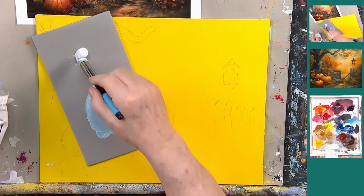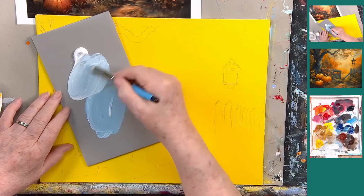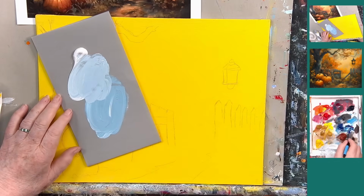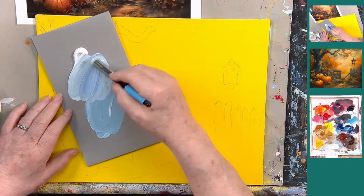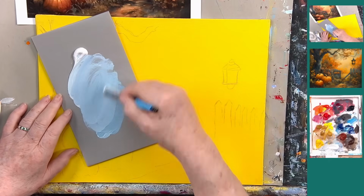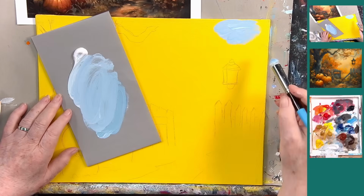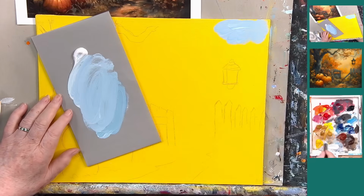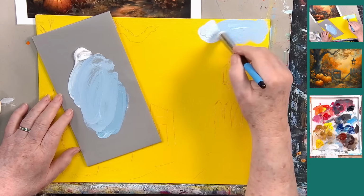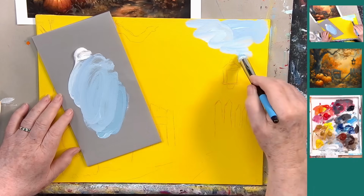I want it to be a very, very light blue color. And I think I'll put a little bit of ultramarine in there too. There you go, there we go. I want all of that. So I'm going to come up here like this. And I think I could still use some more white in that. I think that's a little bit bright, so I'll just add some more white to that. This is one of my smudgy brushes.